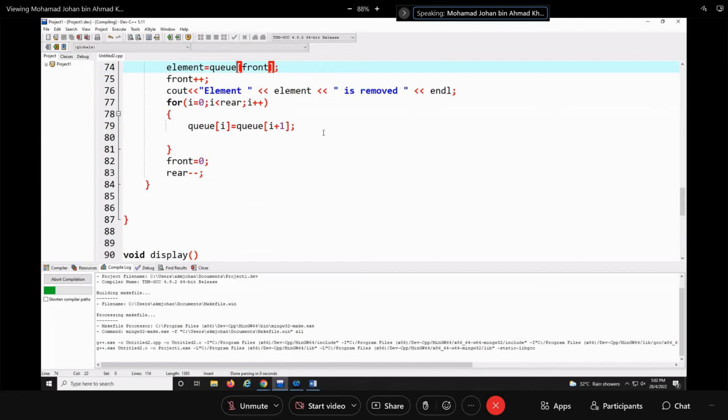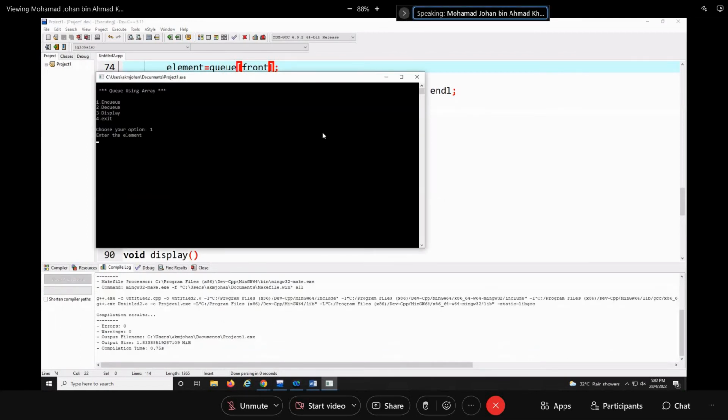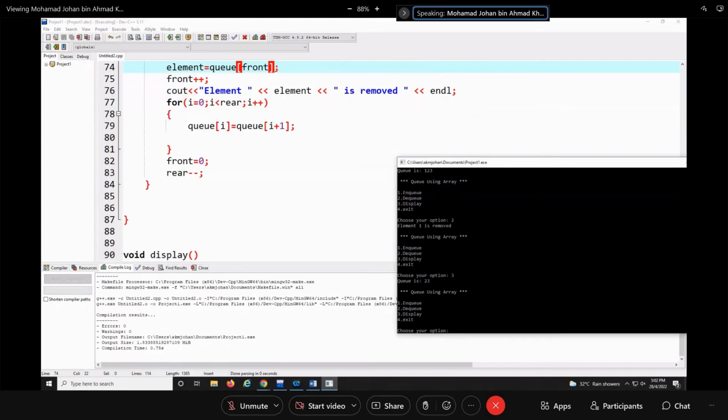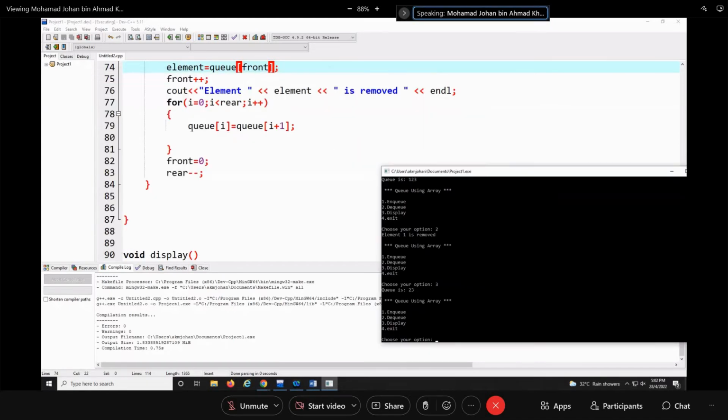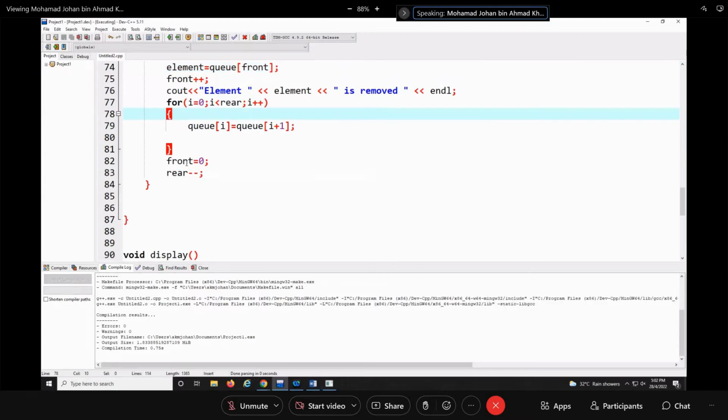Okay, so we just double check again. NQ enter element 1, NQ enter element 2, NQ enter element 3. So display 1, 2, 3. When you DQ, should be left 2 and 3. Yes. Okay, any questions? Because if you repeat it just now, if you put it inside the for loop, it will repeat every time. It has to finish sliding before it sets back. Okay. Any questions?